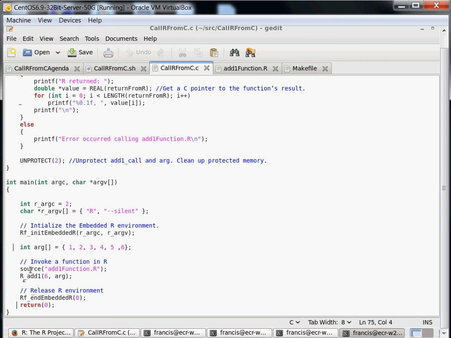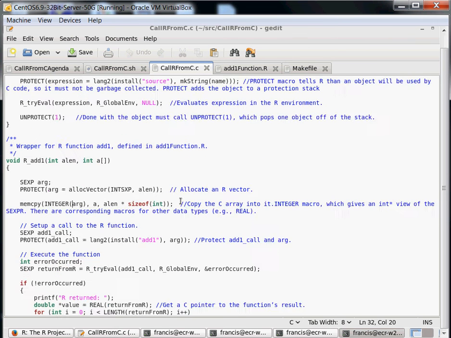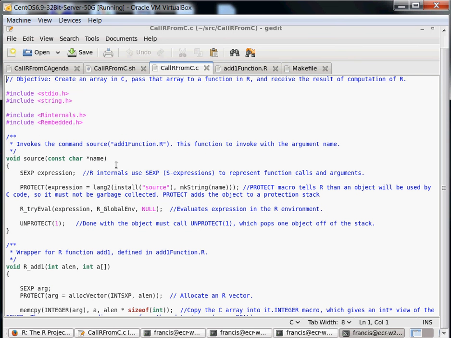Okay, we see the R source function. The R source function involves the command source add1 function .R.